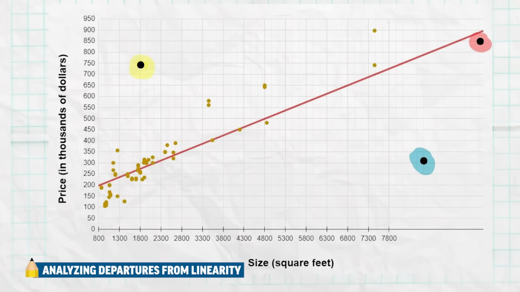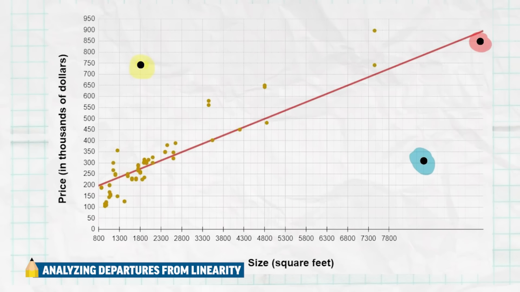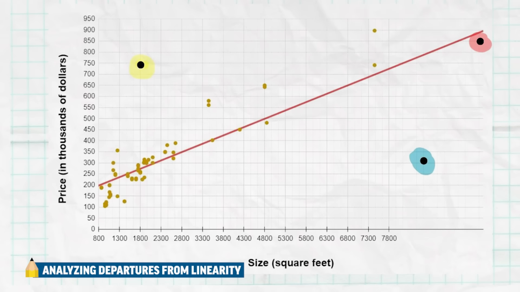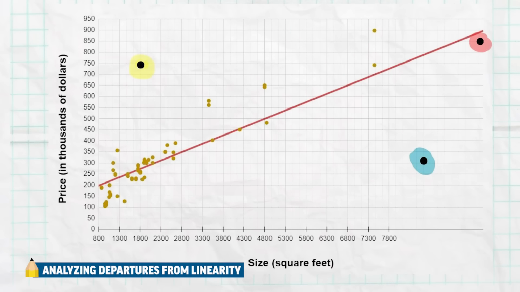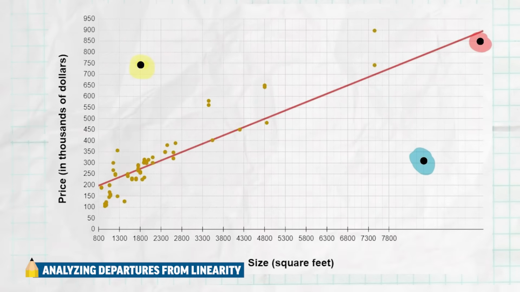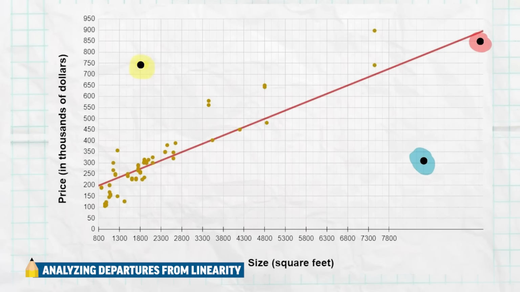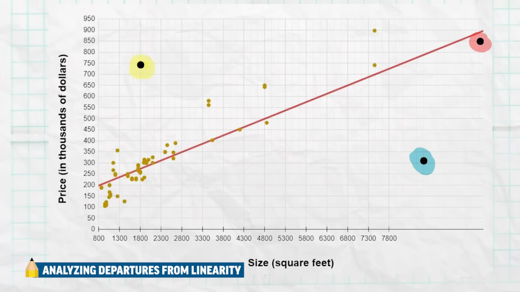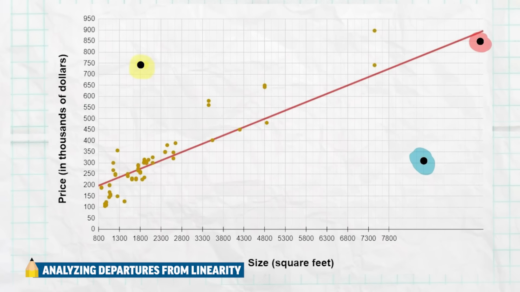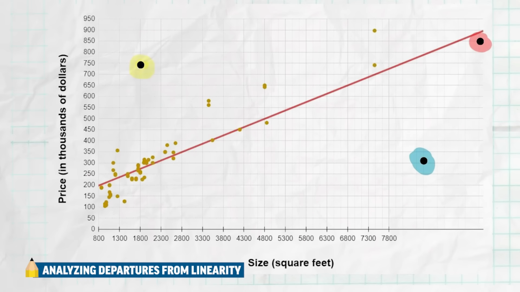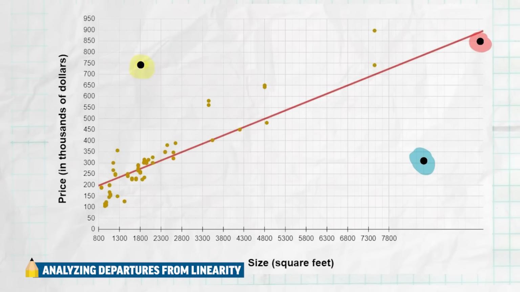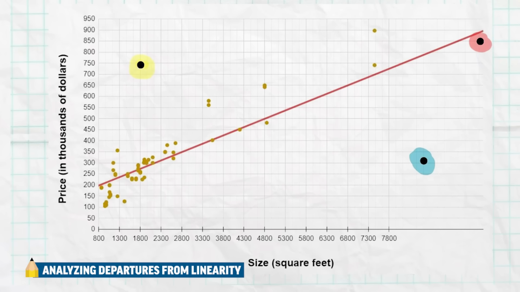And then we see this red point. Now, I want to make a really important comment here that this red point is actually not an outlier, even though it is an outlier in both the X and the Y direction. When you're looking at a scatter plot, outliers are typically outliers in one direction only. Because the red point is an outlier in both the X and the Y, it actually fits the pattern. It doesn't come off the pattern, it fits it. It is a very large house that has a very expensive price tag, which fits exactly what the data should be doing.